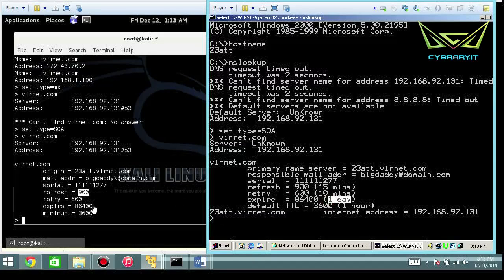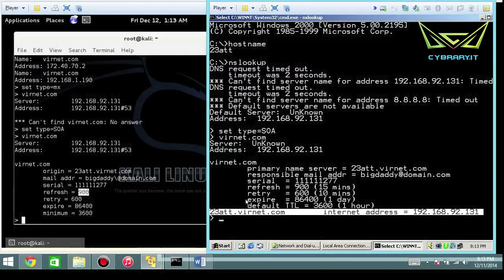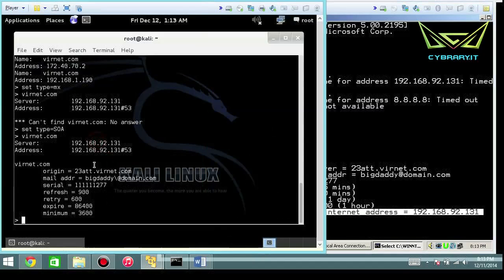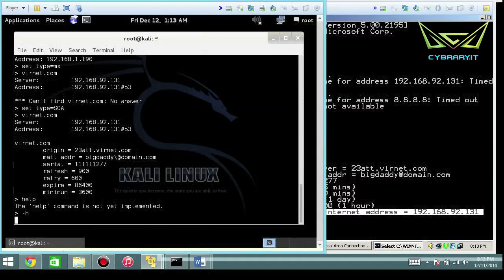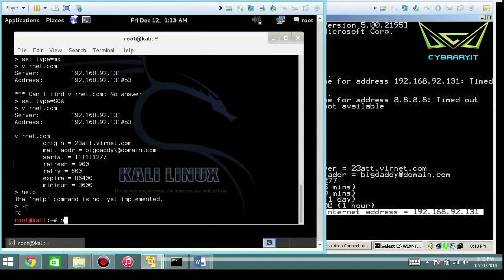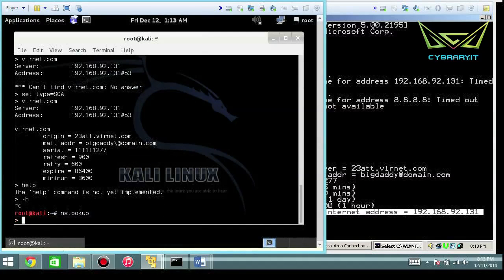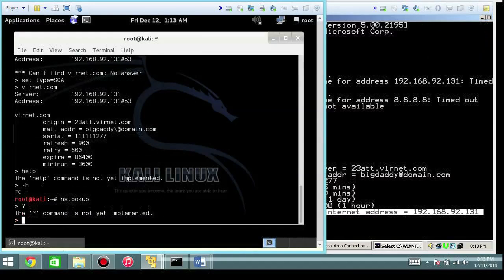So Unix doesn't tell you that in kind parentheses, Windows does. Okay. Also says that you're connected via the server address record, specifically right here at the end. Now that's all in good, and we can continue to poke around and look at different record types. So if I do a help over in the Kali side, I don't get any. Typical other options would be something like TAC-A. That doesn't work here. Or question mark.